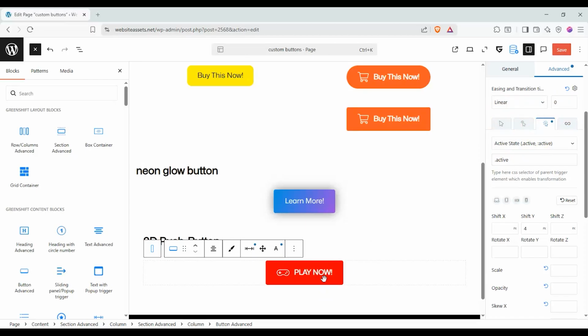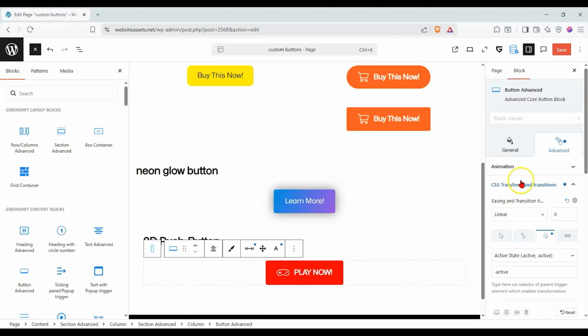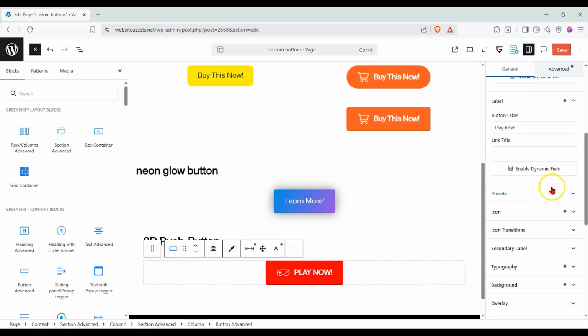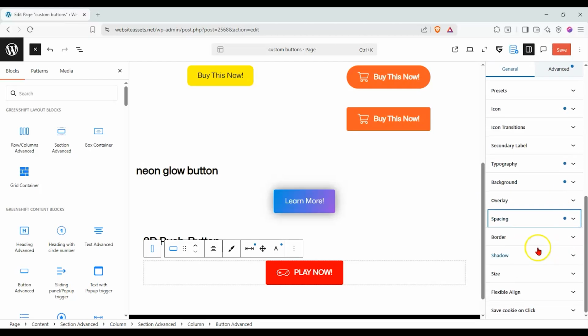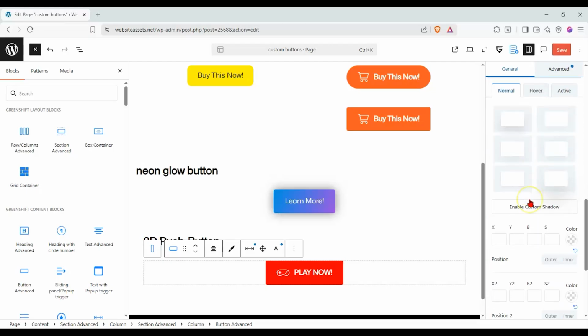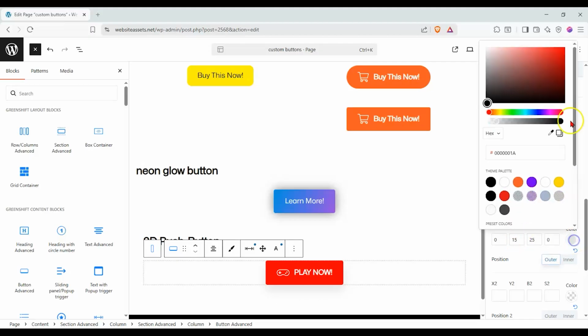And you can see it's moving up and down, but all it is just moving up and down. So how do we give it the illusion that it is a 3D button? So we can do that with shadows. You might want to add a border to this, but all we're going to do is go under shadow, and then we'll have just a normal shadow, and we're going to go with the red, and we're going to make it a darker shade of red.